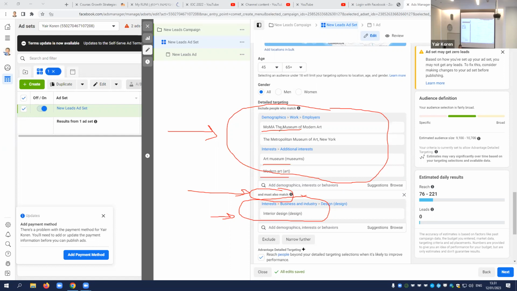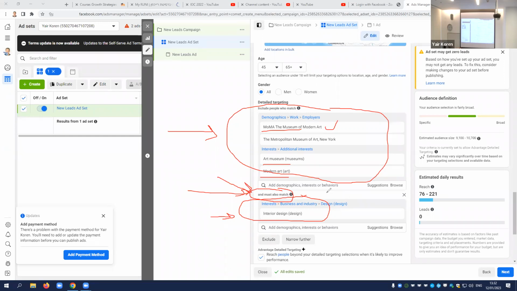Here, it's enough that they are interested in MoMA Museum of Modern Art. They don't need to be interested in everything, enough that they are only interested in that, then we have a checkbox. But when we did narrow down, they must also match interior design.